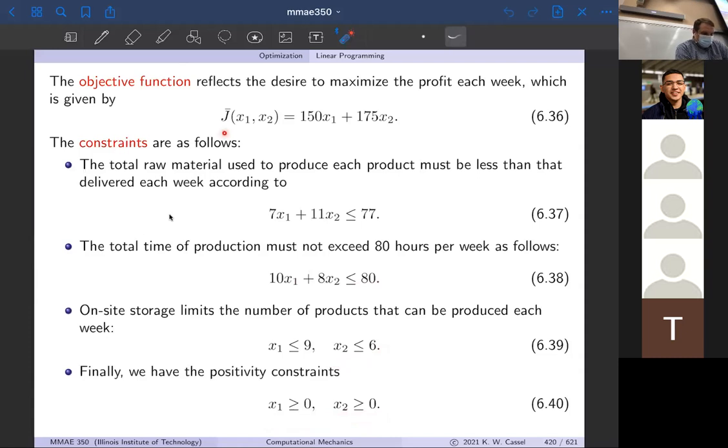So I have my objective function, which is the maximum profit. That's the profit to maximize. I have the constraint related to the amount of the tons of material. I have the constraint on the time, and I have constraints because of storage, and then I have my positivity constraints. The hardest part is setting up these equations. Once you set up the equations, the rest of it is basically plug and chug. It's basically just follow the steps, do the steps, and get the answer. If you do this wrong, obviously the rest is going to go haywire.